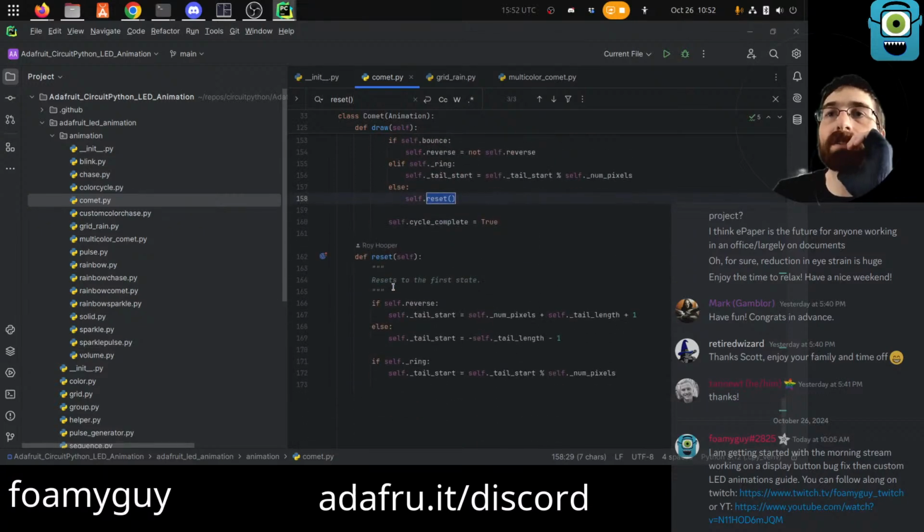And overrides reset to change directions if needed.